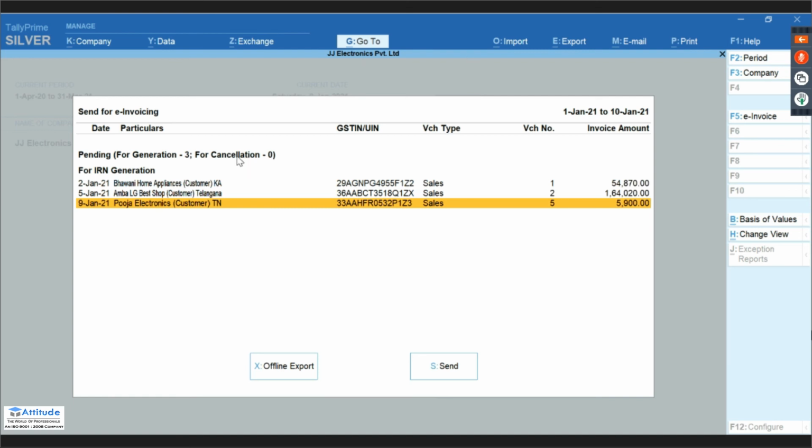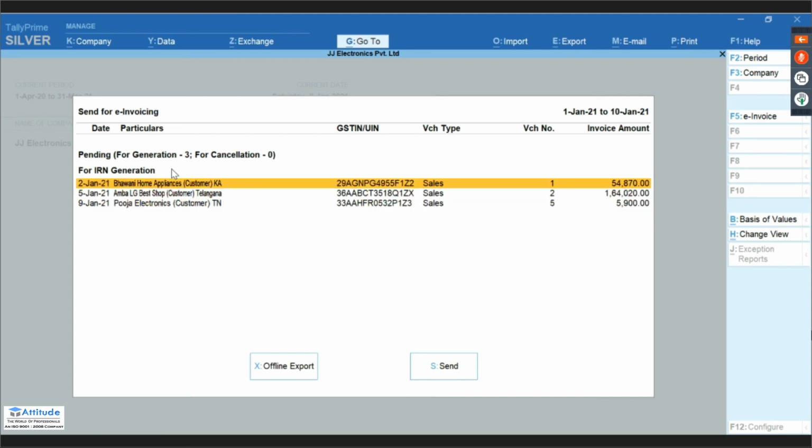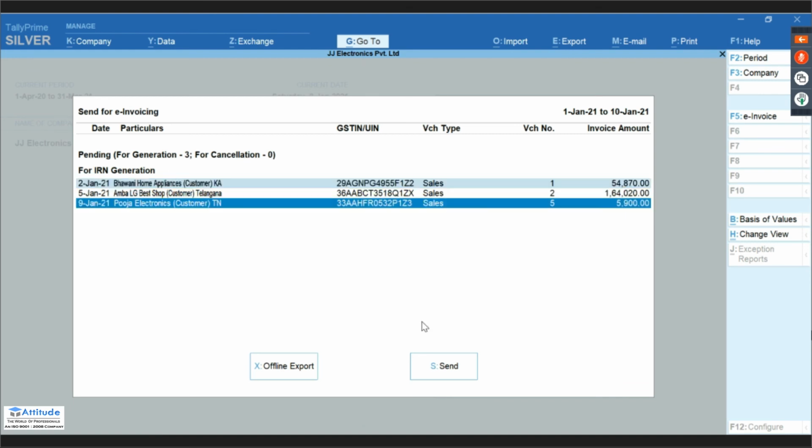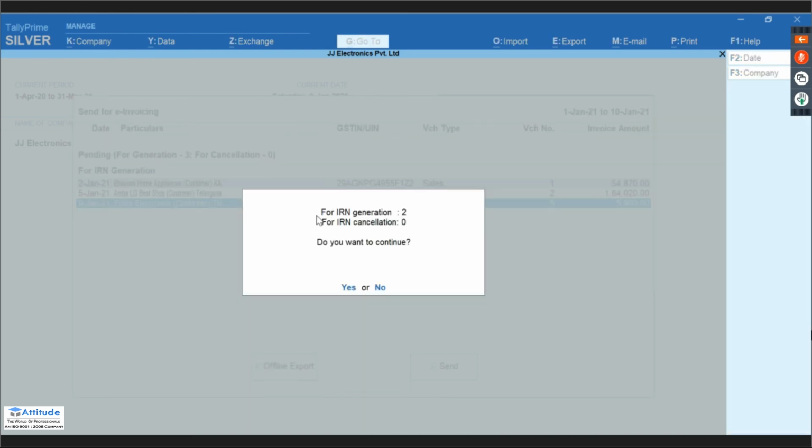Pending for generation shows 3, that is 3 invoices ready for generating e-invoice. If you have n number of transactions, using the space bar you can select the invoices and click on Send. Automatically those 2 invoices will be generated. It says for IRN generation 2, do you want to continue?